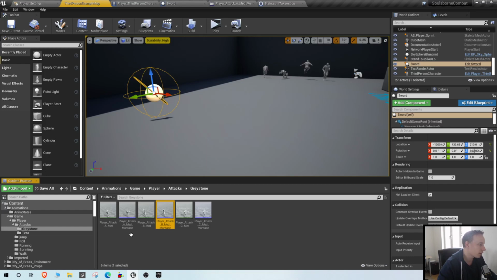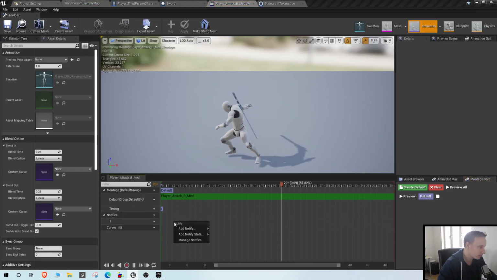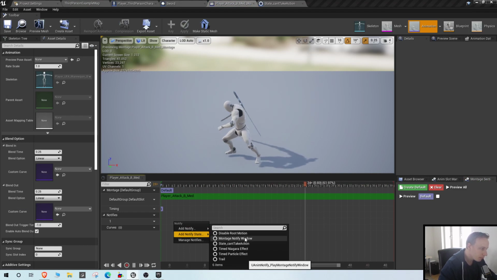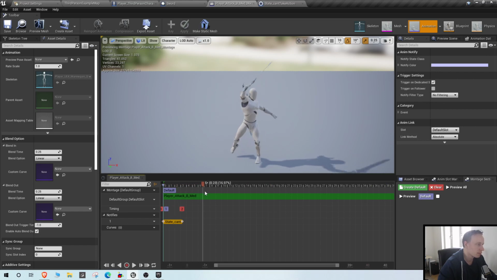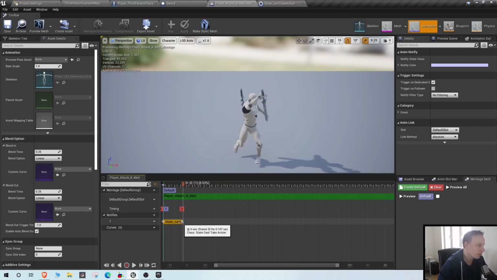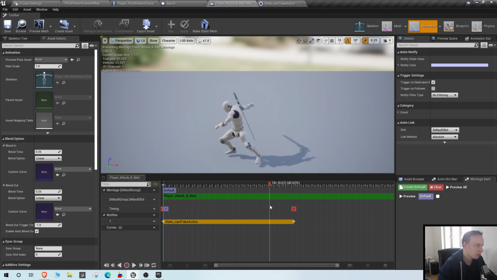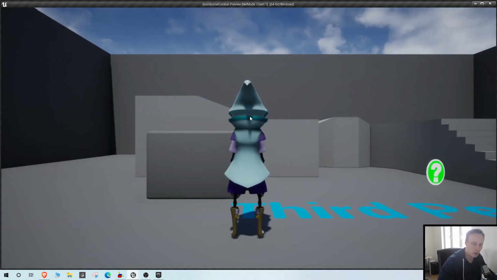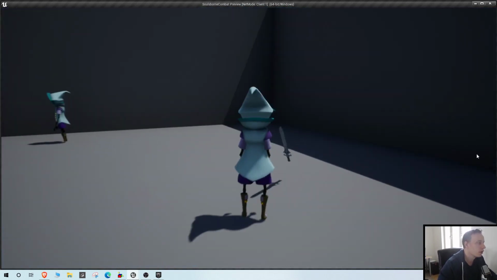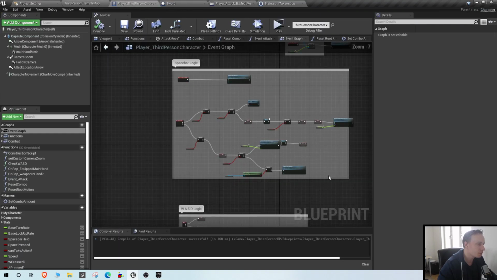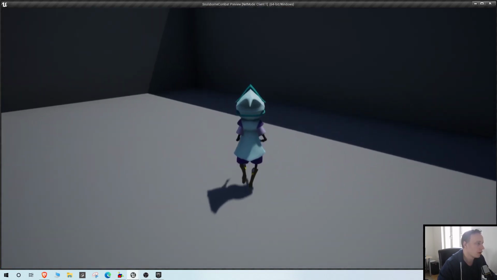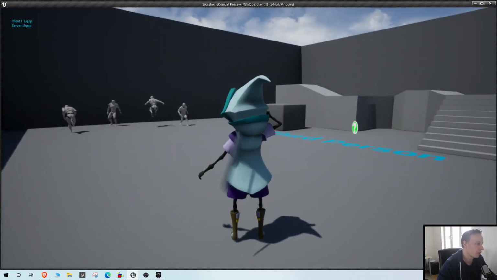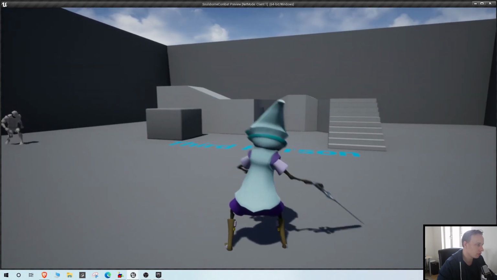And let's do the same for attack number 2. So add notify state, state can't take action. So somewhere around there, maybe a little longer. No, there. Perfect. And you have to experiment with what's feeling good for you. Let's just see if the spam disabling is enough. So this is me spamming now.